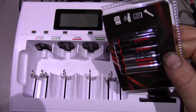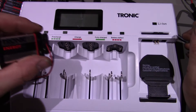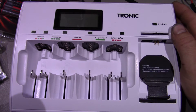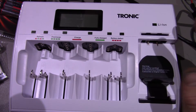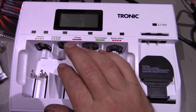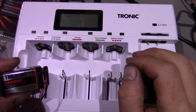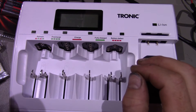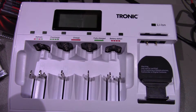I also picked up some AAAs, AA rechargeables, and a 9V PP3 rechargeable. Now this is kind of where the problems begin with this unit. Having not read everything as well as I should have done, it turns out that yes, it would charge AAAs, AAs, C-type, D-type — but it won't charge PP3. So I thought that was interesting that they're selling PP3 batteries as rechargeables right next to the charger, yet you can't charge them with this charger. Real shame on that one.